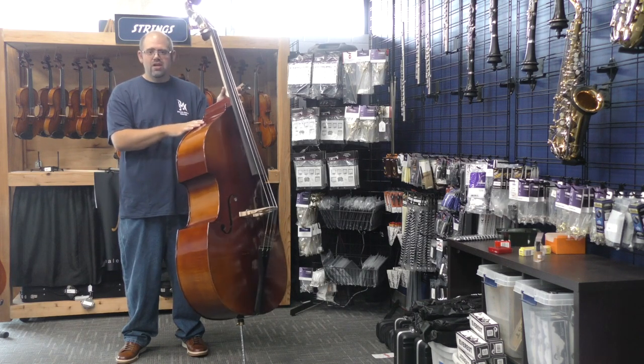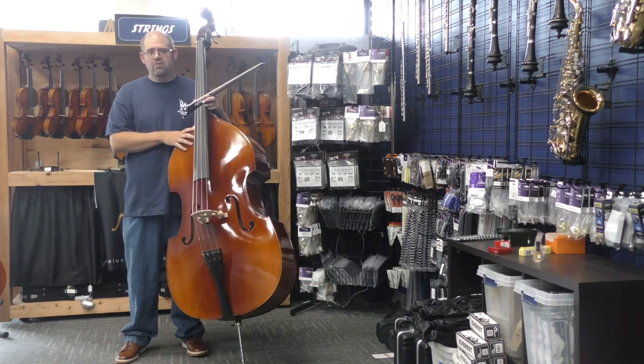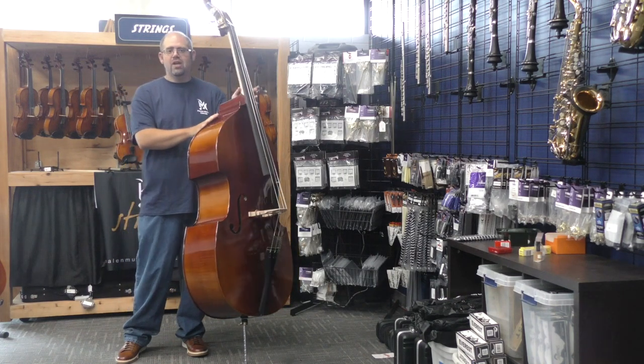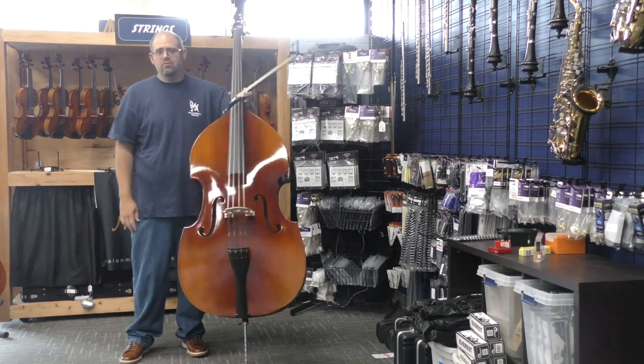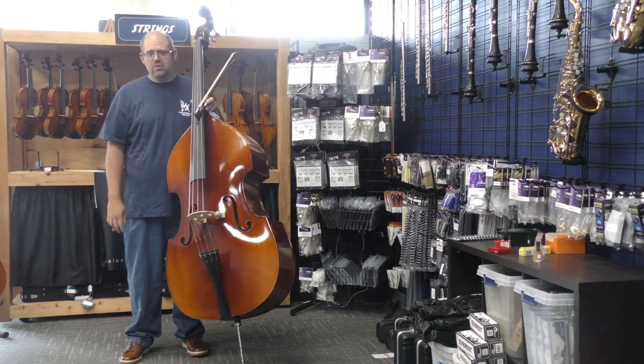That's because the rest of the strings come from the viol family, but the bass comes from the gamba family, which means it's shaped differently. And all these families were formed around the 1300s, 1400s.